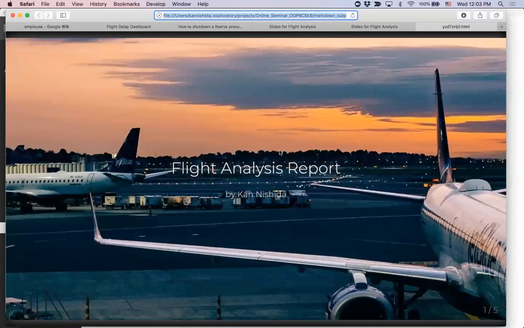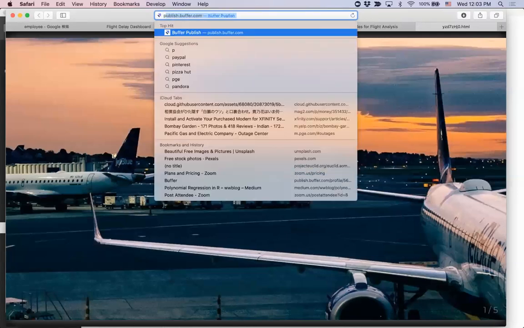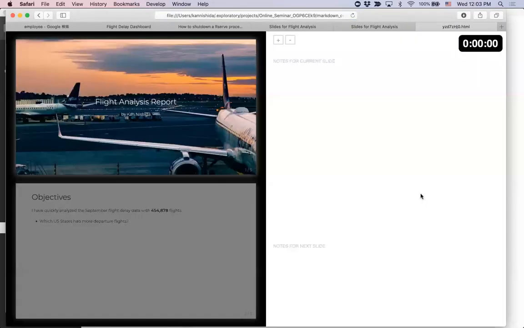If I type the P button, P stands for presenter mode. So type the P, and this is the presenter mode. Then when you're connecting to, let's say, a projector, this part is the one the audience is looking at. But this whole screen is the one you're looking at, right? So you can see what would be the next slide. And also here is the note that you should see.